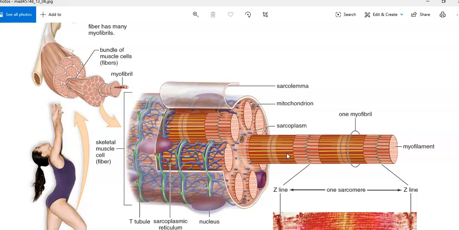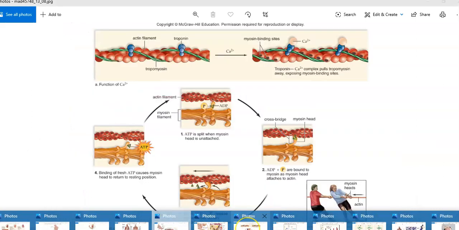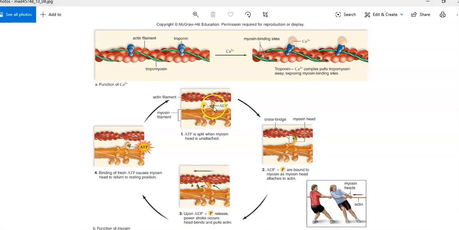Another one listed in your notes is rigor mortis. When a person dies, they're no longer producing ATP pretty quickly. And without ATP, you're not going to have the myosin detaching from the actin. Remember, in step 4 here, or step 6 in my notes, that's what happens. ATP comes along, it binds to the myosin head, and that causes it to detach from the actin molecule. Without an ability to produce ATP, as happens after death, that won't happen. And so the myosin stays bound to the actin, and the person's body remains rigid.